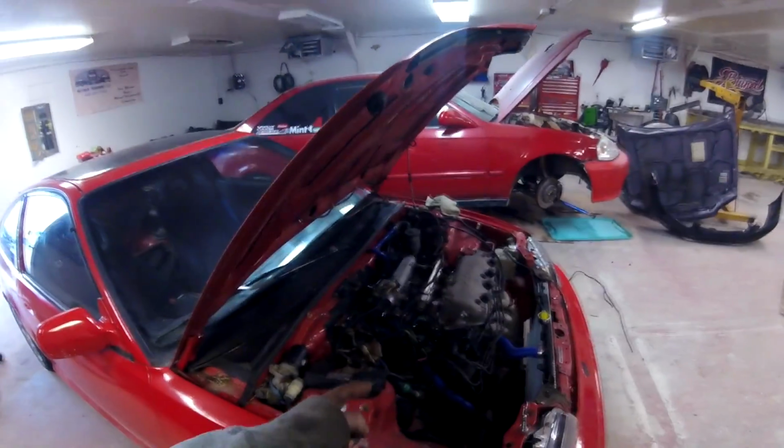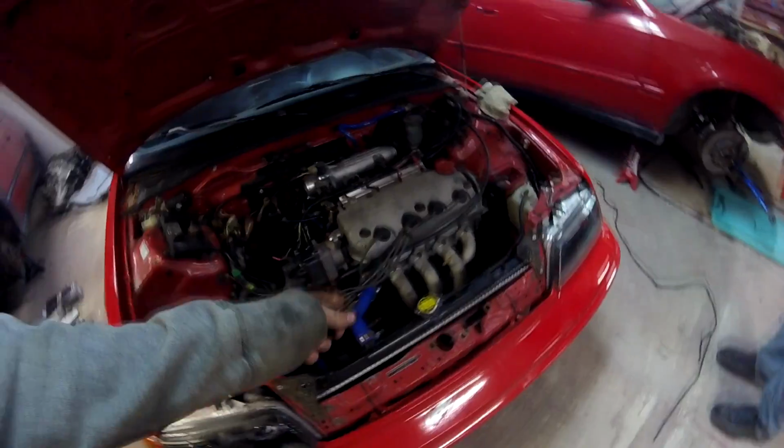And then maybe tomorrow or something we'll come out here and I'll pull the motor and trans out of the CRX. I would like to do that as well. And maybe we'll just use the exhaust from the CRX on the new car, the new $250 Civic. Maybe I'll just take the exhaust off of this because this does have a Megan Racing header on it. And I just don't think the catback will fit. I'll have to find a catback of some sort.